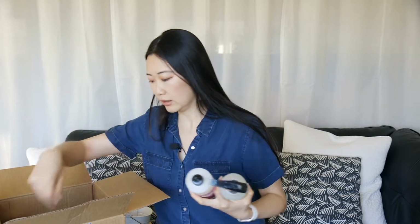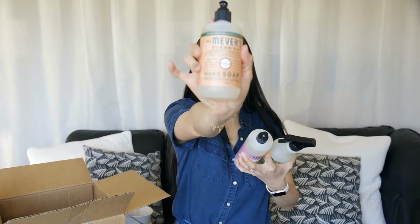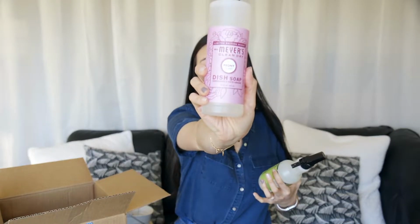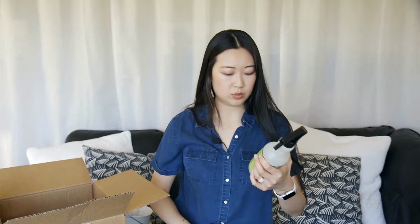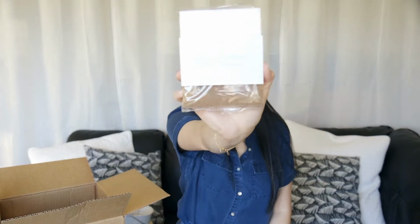And I believe the welcome set was a Mrs. Meyer's cleaning set, and that came with a hand soap, as well as a dish soap, as well as a multi-surface everyday cleaner. And I believe the fifth item in the welcome kit is this walnut and cellulose scrubber sponge. It says, I'm a tough scrubber with a soft touch. You can use it for cleaning your dishes as well as countertops and appliances. I use these a lot, so these are definitely good to have.